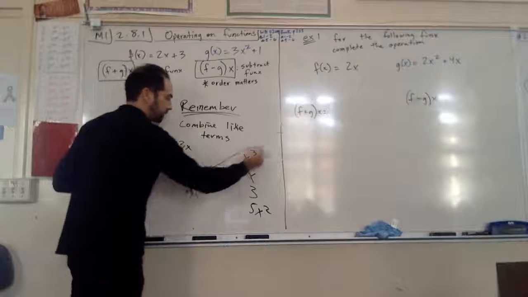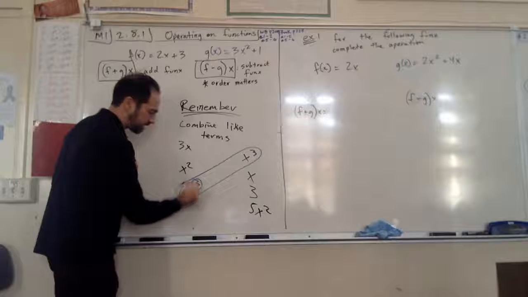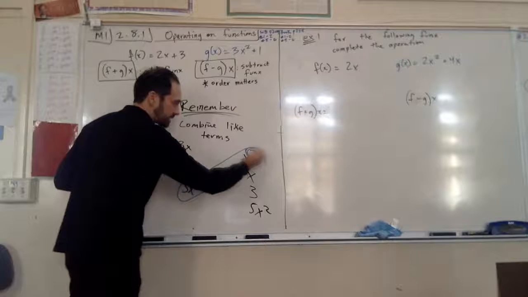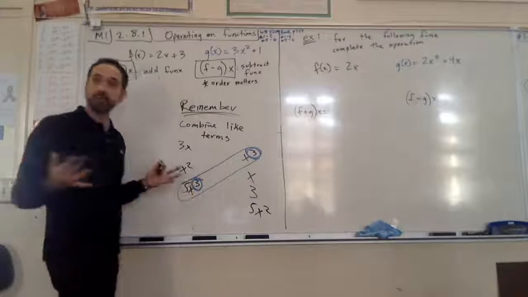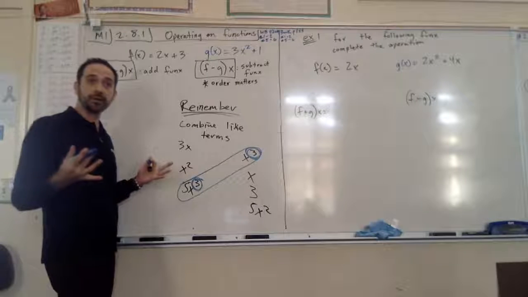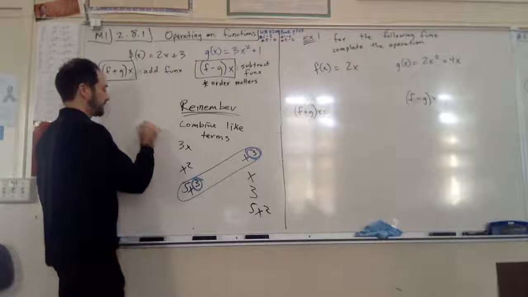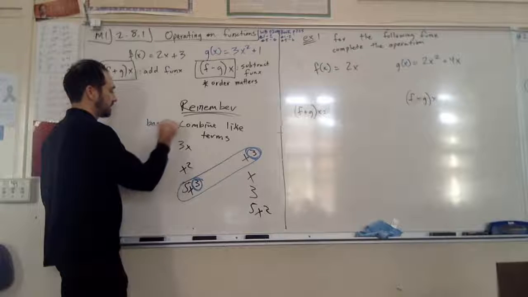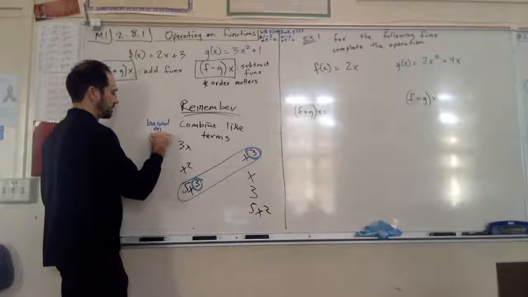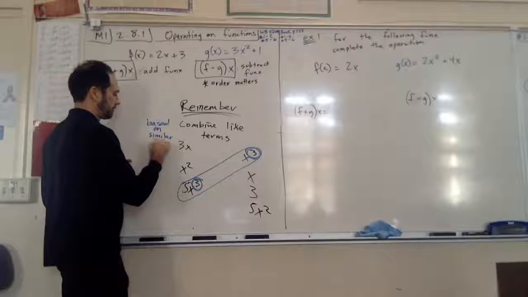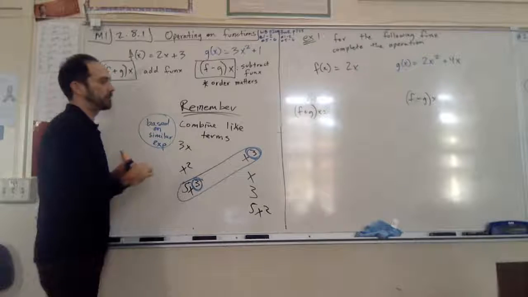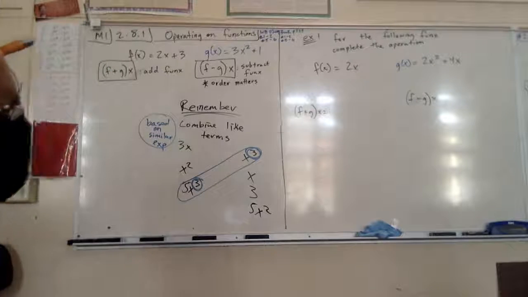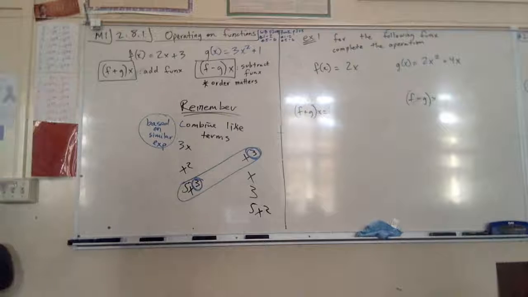Good. And we look there, the reason why these are like is the exponents tell us which ones are alike. So that would be based on the exponents. This is all based on similar exponent. Okay? So that's key. We can only combine the ones that are like terms because of the exponent being the same.